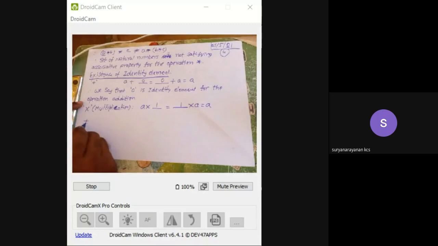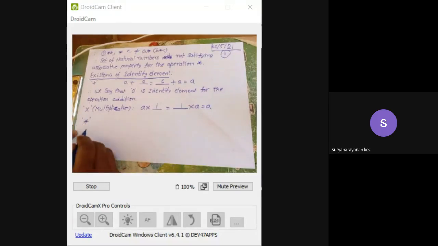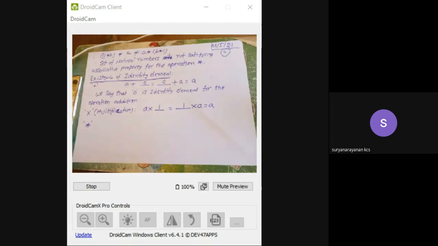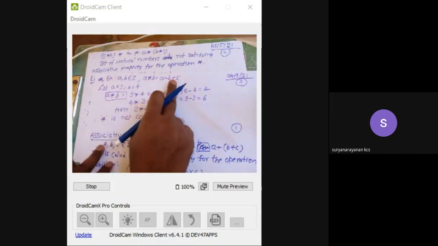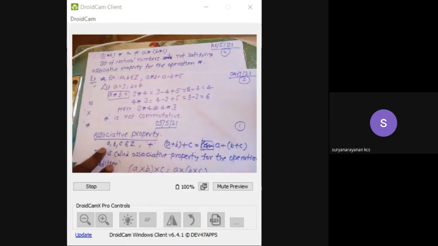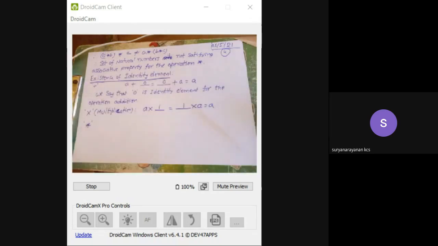Now let us generalize it. For the identity element of the star operation, we can't define star here. In the question itself, they will define the star operation between two numbers like this. Question may vary. The star operation will be defined like this, as a combination of addition, subtraction, multiplication, and division. Okay, my children.